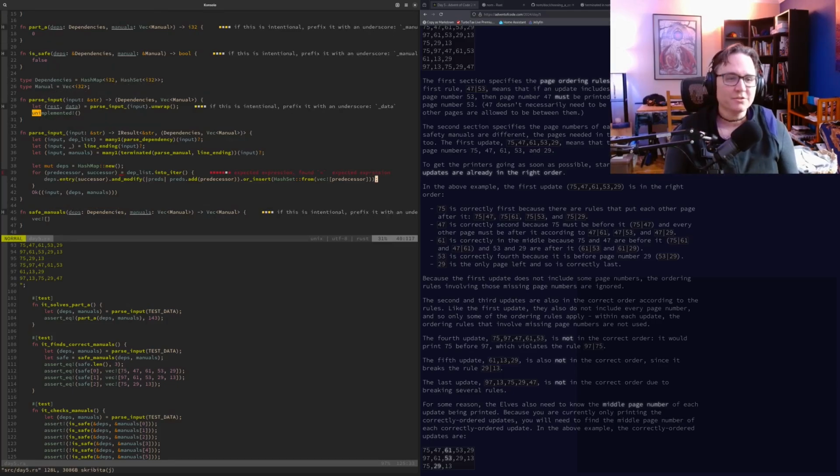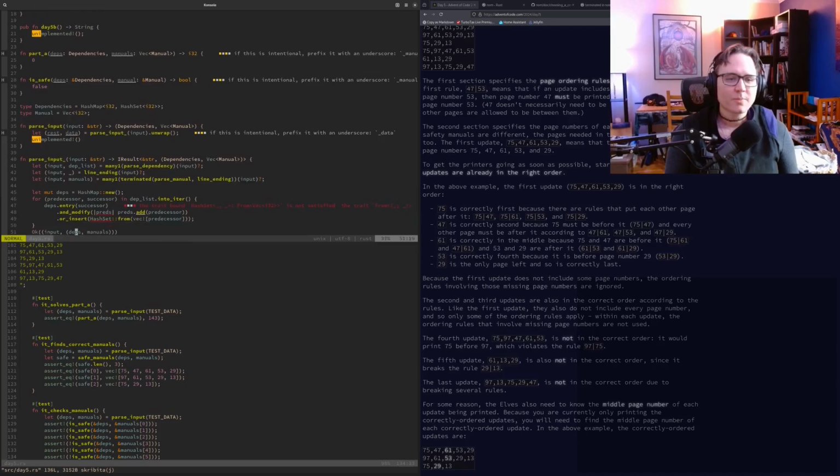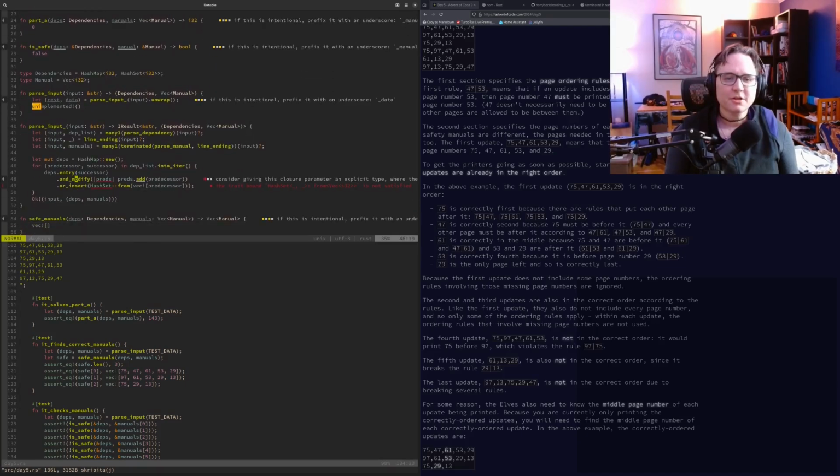Okay, that was a lot to write in a single chunk. So I need to consider giving this closure an explicit type. I'm not sure. Predecessors is a mutable reference to a hash set.